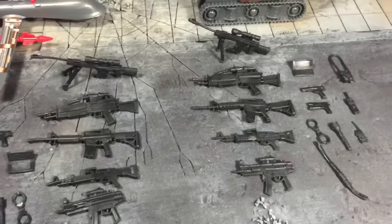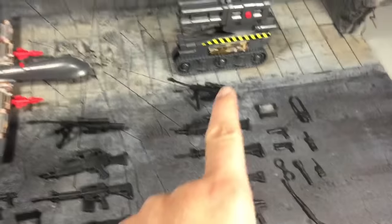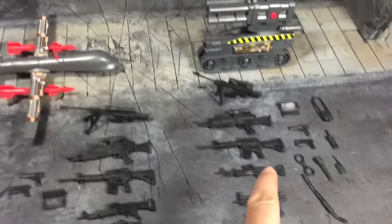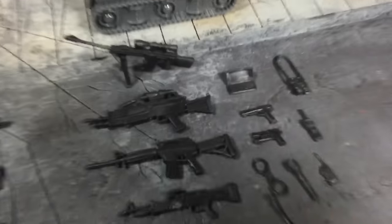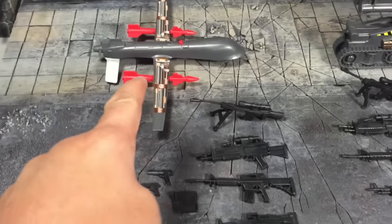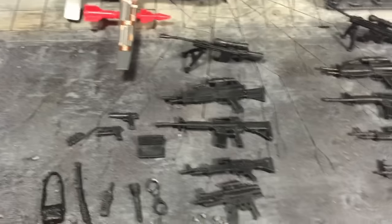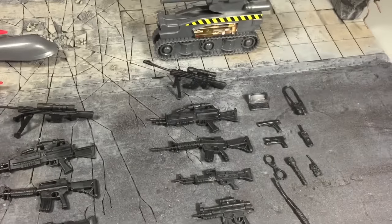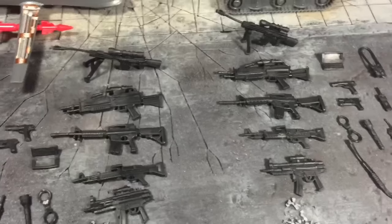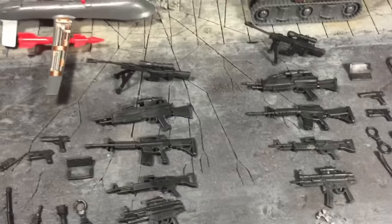Each package comes with pretty similar weapons. The only difference between this pack and the other is that this one comes with a scope or telescope. The pack with the drone airplane comes with a little pouch — not much difference. I specifically bought this for the guns, and I didn't mention the cost yet.